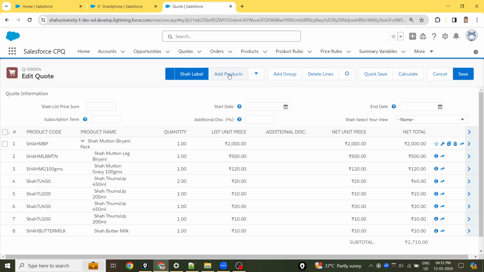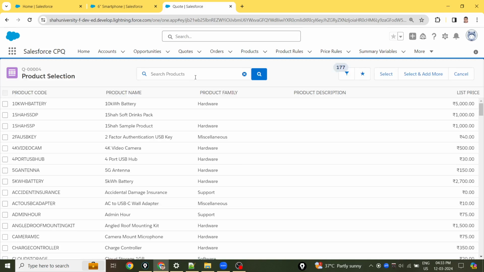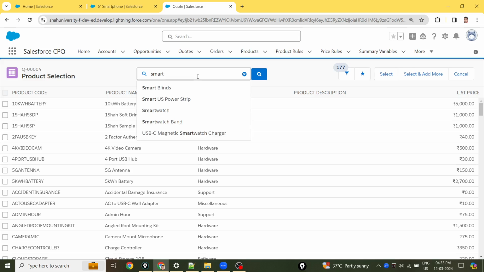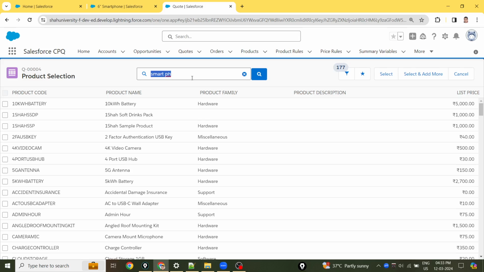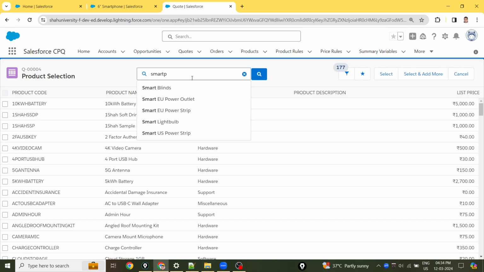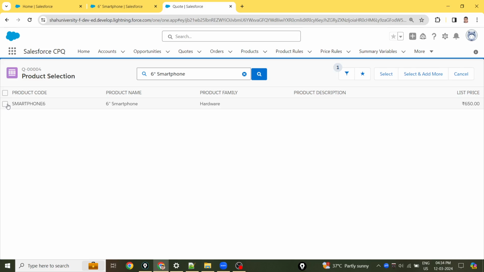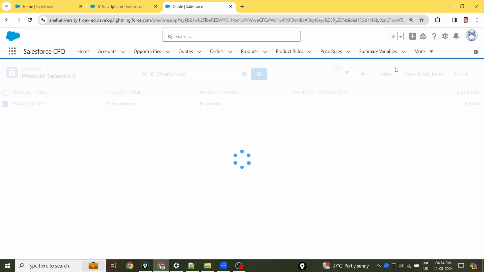Okay, let me add the product. 6-inch smartphone. So what is the pricing?